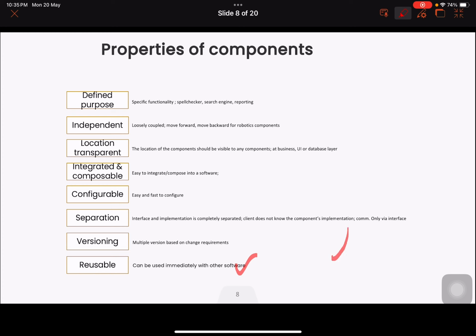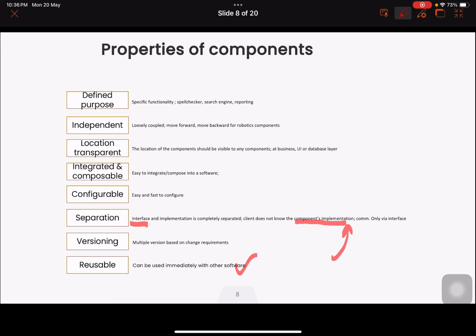Another thing we have heard from the first topic that we have learned is separation of concern. And here in components, the separation of concern is based on separation of the interface from its implementation. That is very important for a component.